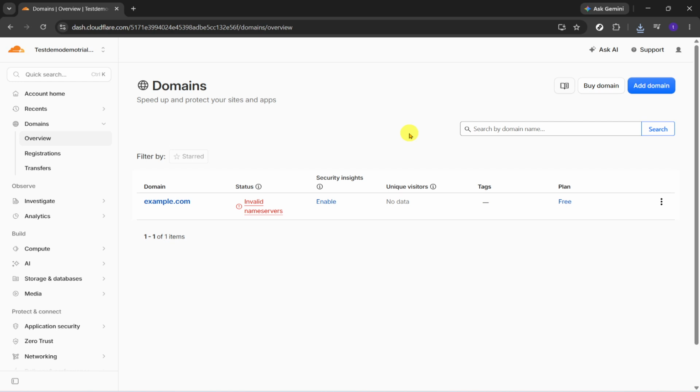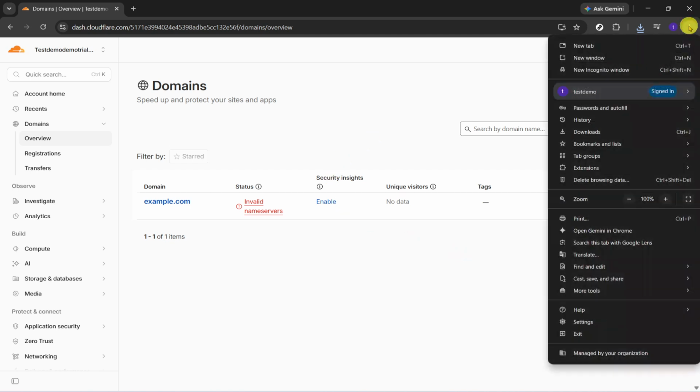Next, move to the top right corner of the Chrome window and click the three-dot menu. This is the main Chrome menu, and it gives you access to browser controls, history, extensions, and settings. If you don't immediately see what you need, make sure the browser window is maximized so the menu is easy to spot. From that menu, click Settings.